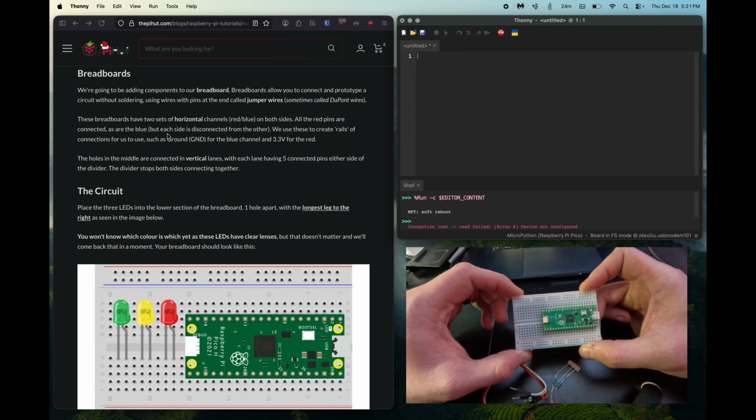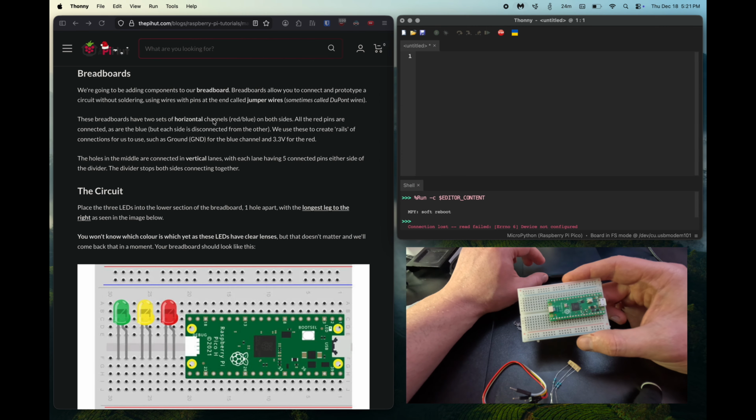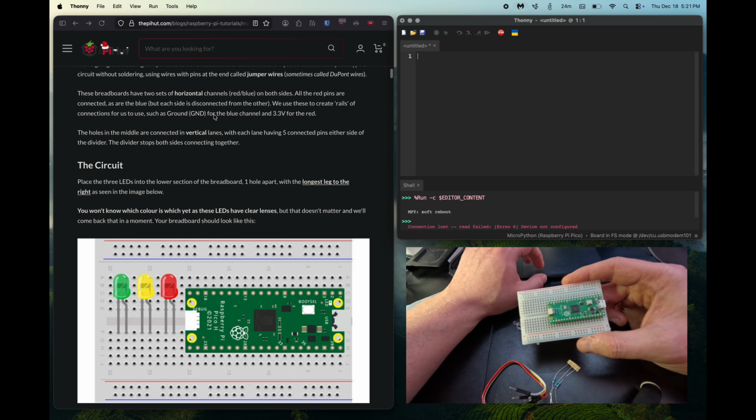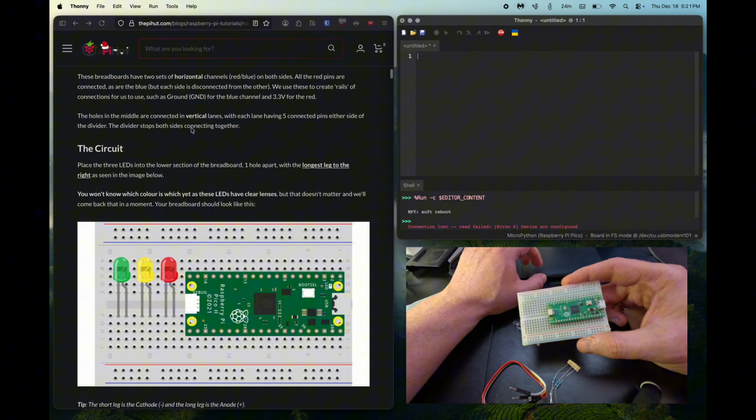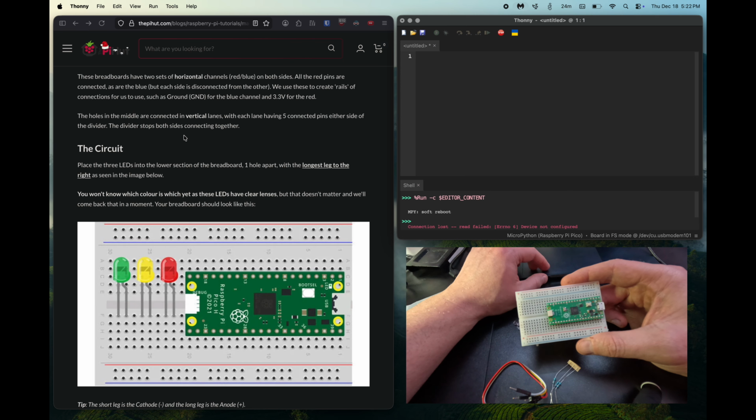We use these to create rails of connections for us to use, such as ground for the blue channel and the 3.3 volt for the red. The holes in the middle are connected in vertical lanes, with each lane having 5 connected pins either side of the divider. The divider stops both sides connecting together.